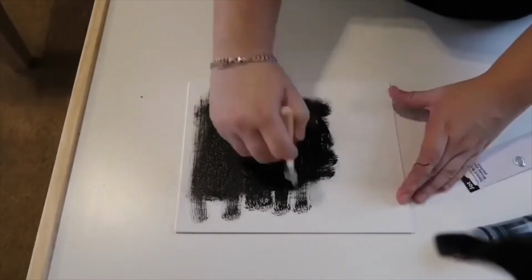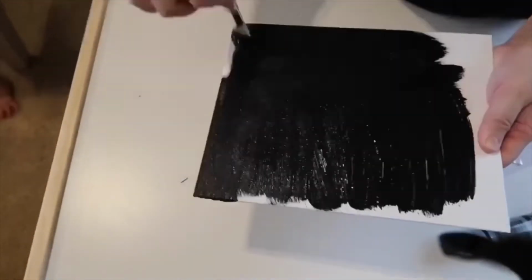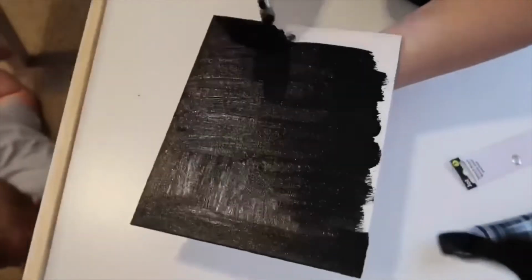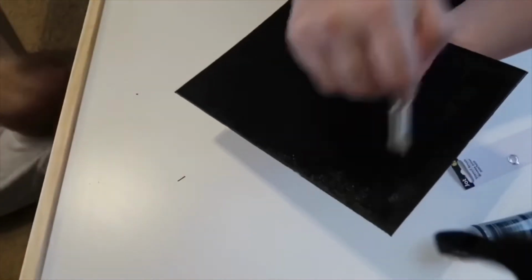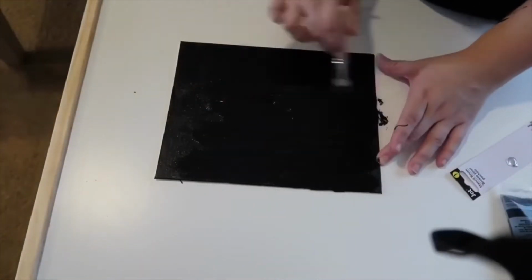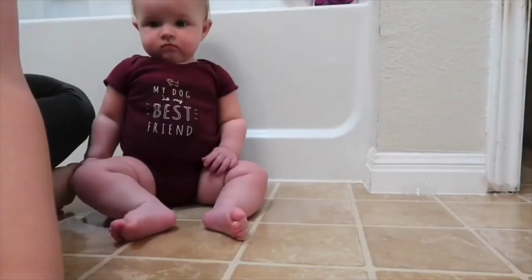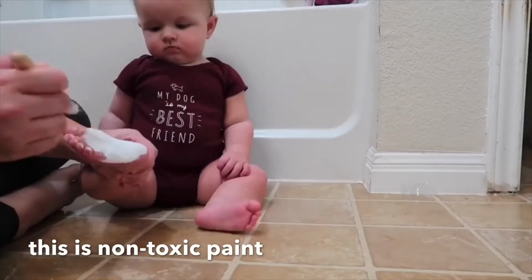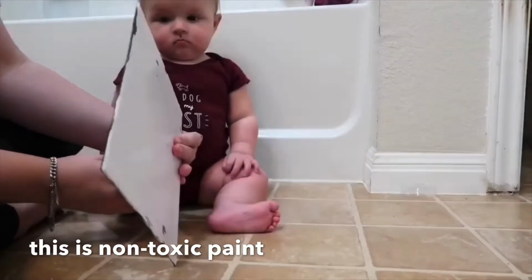So first I just took the black paint and painted all over the canvas. I did speed this up because it did take me several minutes. Peep, tiny baby in the corner, how cute. So I did just go over this canvas. Now I will say I did have to do two coats after it dried. The canvas is textured and you can't really tell in the video, but there was a lot of white spots showing up.